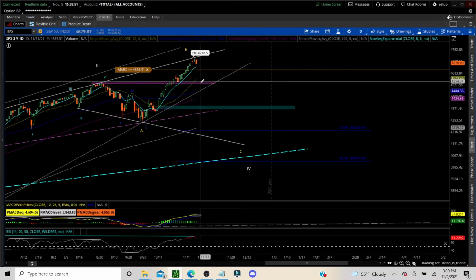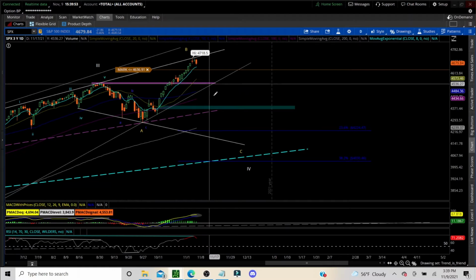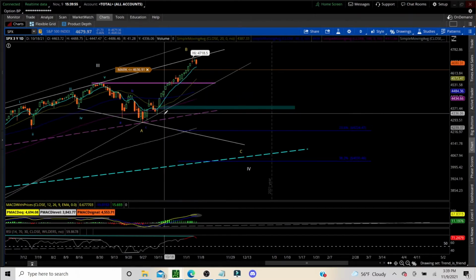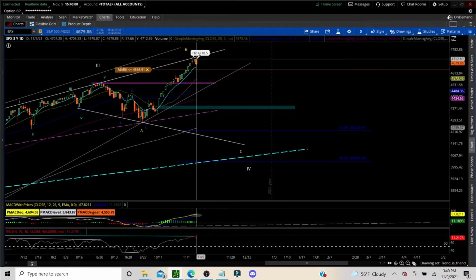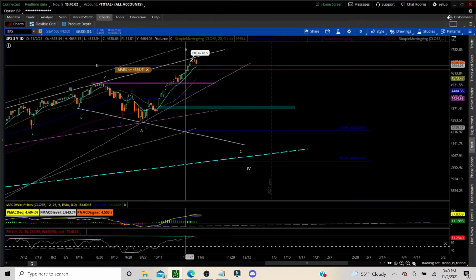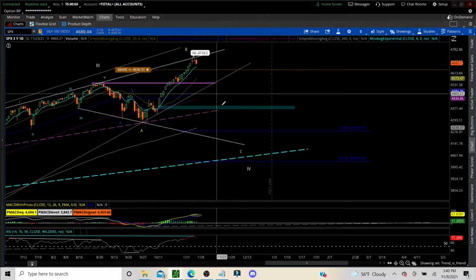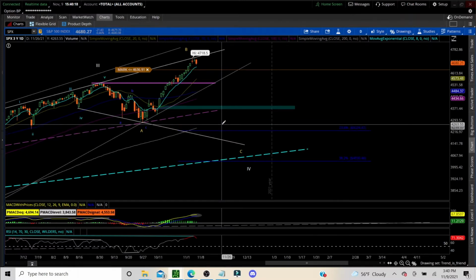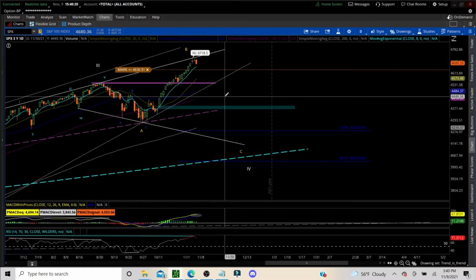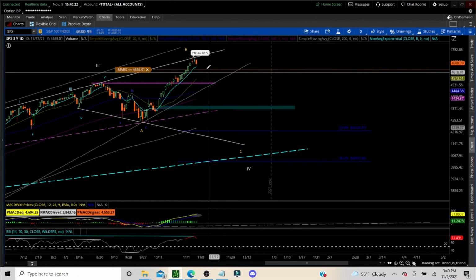If you're bearish, maybe we see a reaction here and we start continuing to the downside. For this wave C, if this is a B, C, we should see a 3-wave move down, a 3-wave move up, and then a 5-wave impulsive wave down at this point. We have CPI in the morning, so let's see if this is a catalyst. The PPI this morning was right in line, but it just kind of says, hey, inflation's still going. Let's see what the CPI has to say tomorrow and how the market reacts to that.